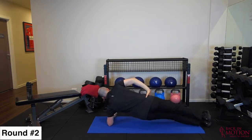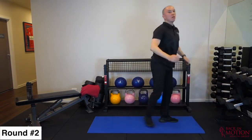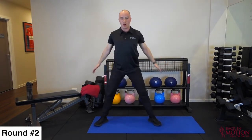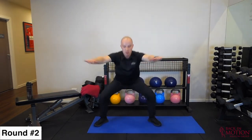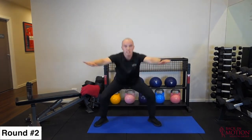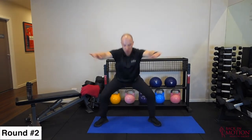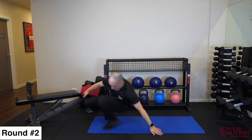Once you're finished the 10 reps, you can come on up into standing, and we are going to be going into sumo squats. So again, feet really wide on that mat, toes flared out, dropping down as low as you can. Now you should be feeling this in the groin region, your quadricep region, so on the front of your thigh, and through your buttocks muscles. Keep those arms in front of you to counterbalance and go as fast as you can to make this a little bit more challenging.